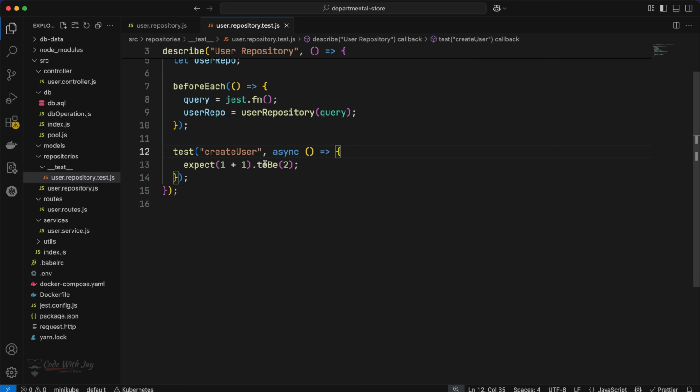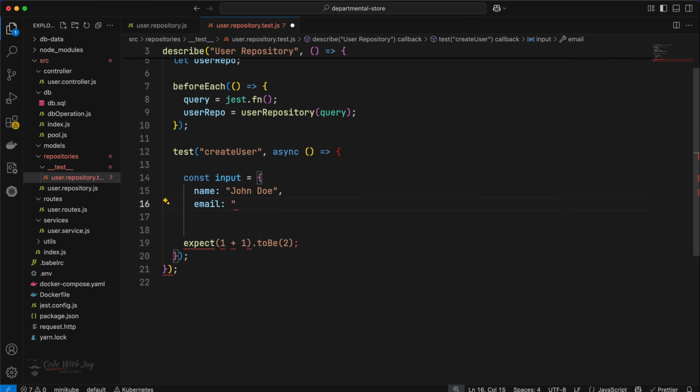While creating the user, we definitely need to provide some kind of input. So we can say const input. For the input, we can provide some name, let's say Zondo or something like that. It's up to you what kind of data you provide here. There are some utility helper tools, like Faker or similar, which generate mock or fake data.